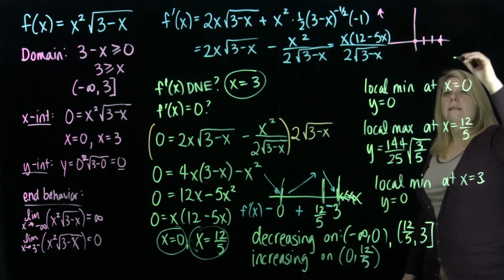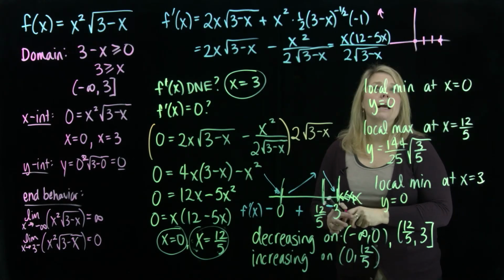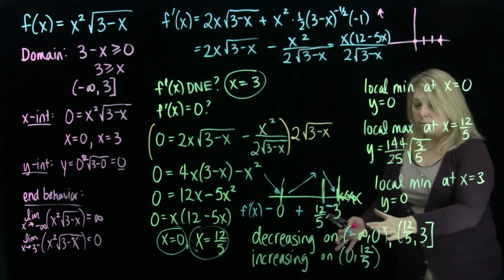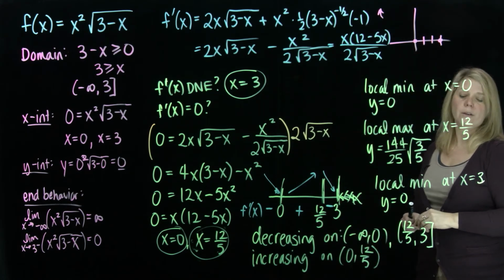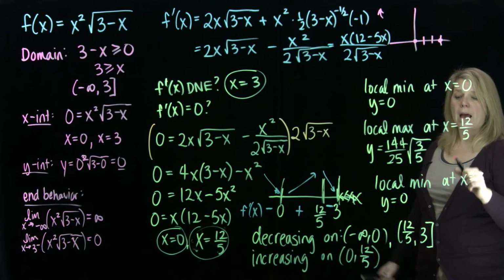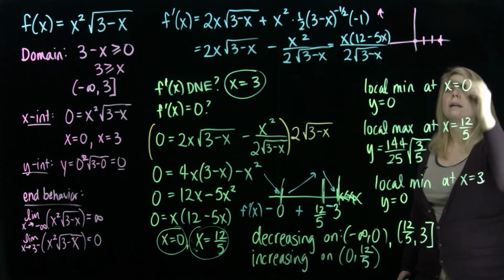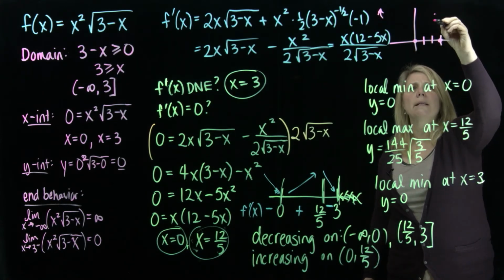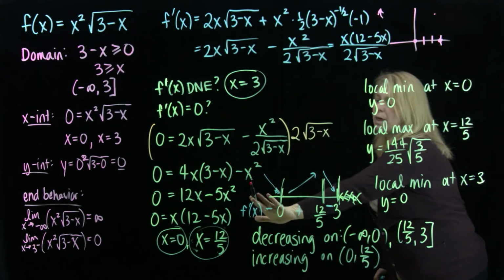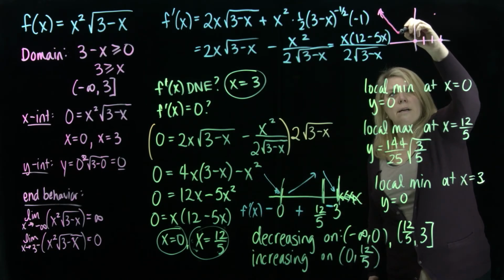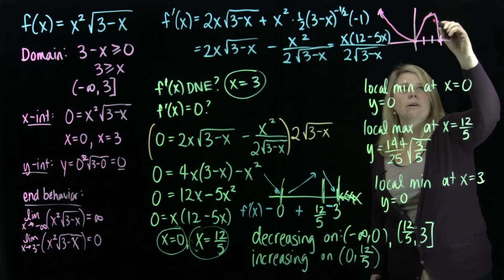Okay, so that means that what I expect my graph to look like, we'll look at it on the computer in a second here, but what I expect my graph to look like roughly from this work here, I've got these two as local minimum values, so the function shouldn't go below that. I have at x equals 12/5 a y coordinate, so I'm just going to kind of estimate where that's at. It's going to be up here somewhere. And I should expect to see my function, as I go from left to right, being decreasing, then increasing until I get to there, and then decreasing again.